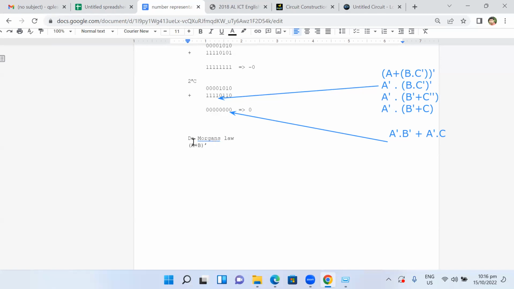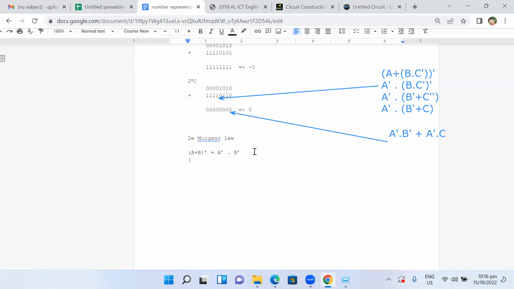I'm using brackets, but if you don't like brackets, you can use the bar sign, right? A or B, everything not. A bar sign like this can be used, but let's forget it. Let's write as it is. A or B, everything not, can be rewritten as A not and B not. You have to change the symbol in the middle.